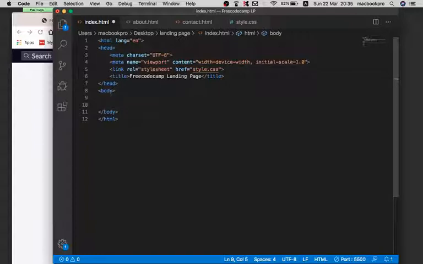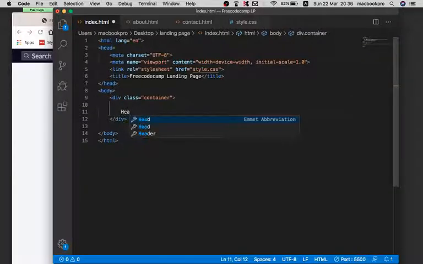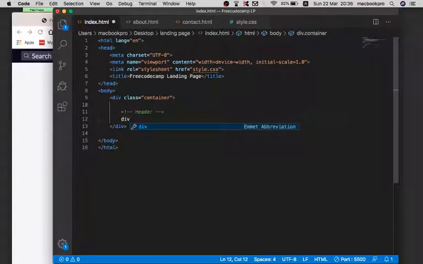So let's create first a whole div for the entire homepage. A div with a class of container, and for the header, let's contain that in another div with a class of header.